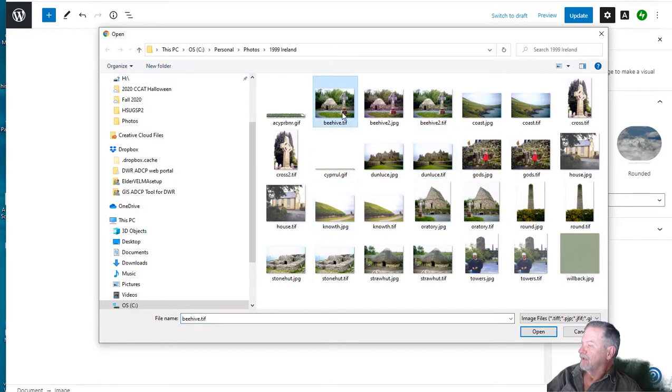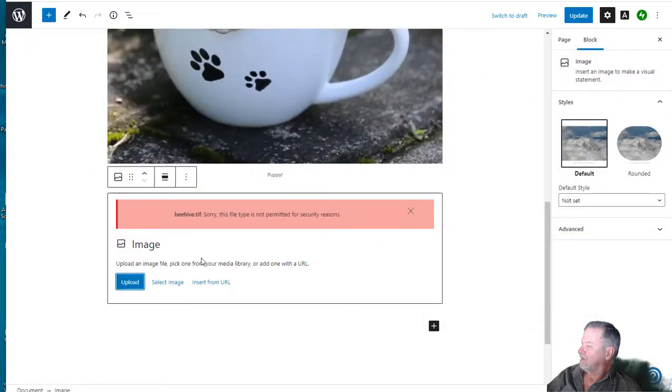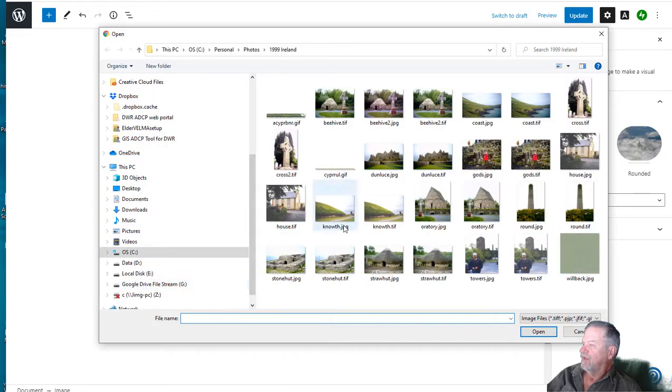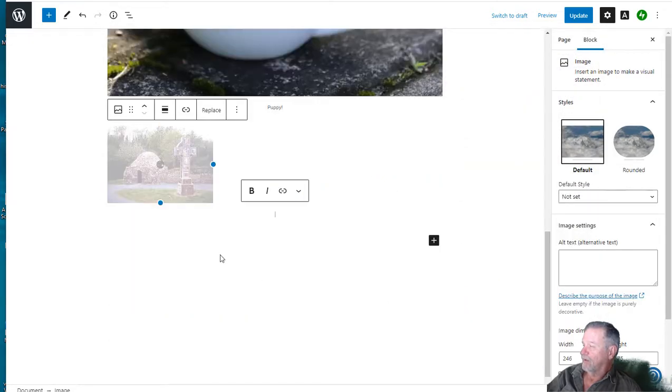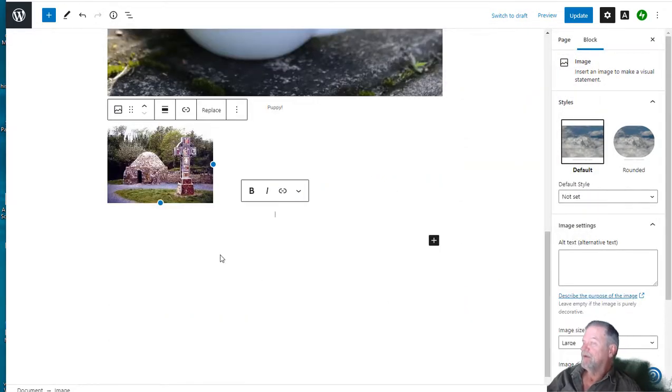I'm just going to go ahead and grab one. Oh, that's a TIFF image, so I don't think that's going to work. Nope. Type not permitted. Okay, let's pick a different one. The only types that are typically supported are JPEG and PNG, because those are the only two that are supported by browsers. Sorry, I should say also GIFs are supported, but you don't see those much anymore.